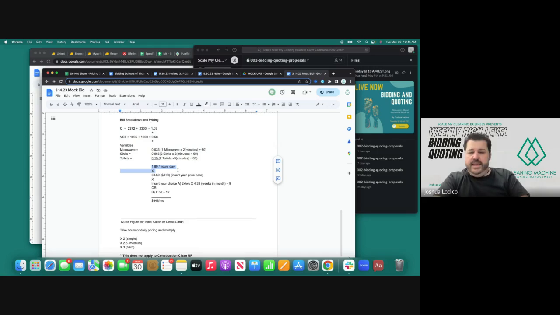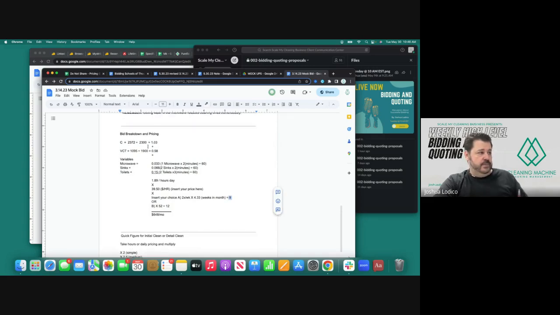Once we have these daily hours figured out, it's as simple as multiplying times our hourly rate, and then however we want to figure our monthly rate. So in this scenario, 2 times a week, you can go 2 times a week times 4.33, which is going to equal 9, or you can go 2 times a week times 52 weeks divided by 12, which is going to also equal 9 when you round it.